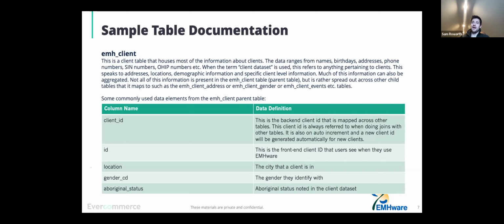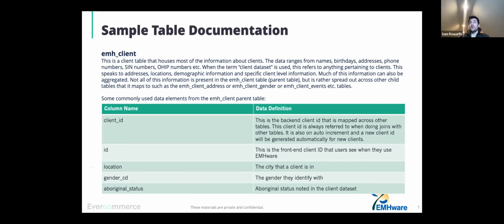So if you're thinking about adding a filter, you might want to filter by the ID column name so that they can search by, okay, I'm looking for client 1234. They'd be using a filter associated with this. So we're really working to make sure that the documentation makes it easy for people to be able to utilize the system and be able to write some of their own reports and also understand why some of the filters and parameters on the existing dashboards are set up the way they are.